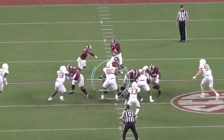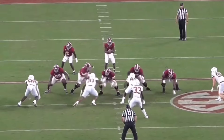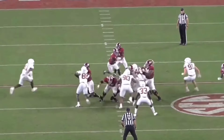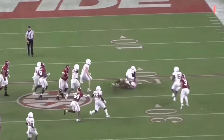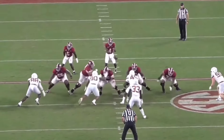Here on this play, he not only shows his quickness but also his instincts. Instead of just engaging the player in front of him and trying to blow him back, Murphy is quickly able to diagnose where this run is probably going, and swim moves around the guy who is trying to block him. Now he's working across the offensive line and basically looks like a linebacker at the first level of the defense. He's able to mirror the back and gets the tackle pretty easily.